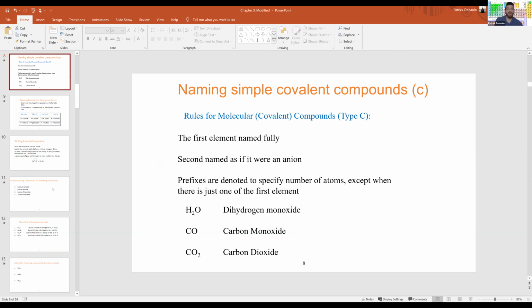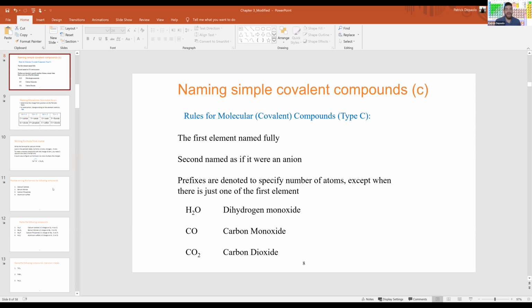Good question. Hydrogen is a weird element. When it's paired up with another nonmetal, it's going to create a covalent bond, because that's easier for the hydrogen with 1 valence electron to share 1 valence electron with oxygen, so that hydrogen is satisfied with its 2. Hydrogen doesn't follow the octet rule. It doesn't want to get to a noble gas. It just wants 2 electrons total. Once it shares 1 from oxygen, it's good.